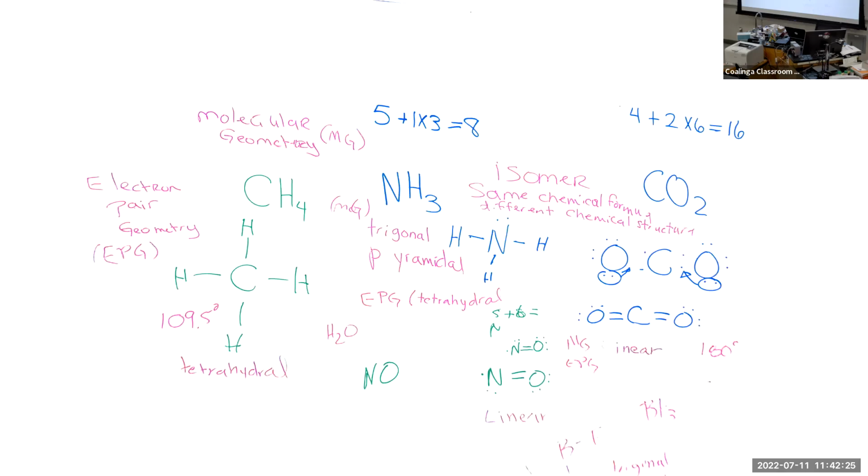Okay, so let me see. Anybody has their regular water molecule? Take it out. This is what we see. This is what is actually there. So this here is the molecular geometry. This is what we're seeing. But this is what is actually there. The electron pair geometry is actually what is there. This is what we see.